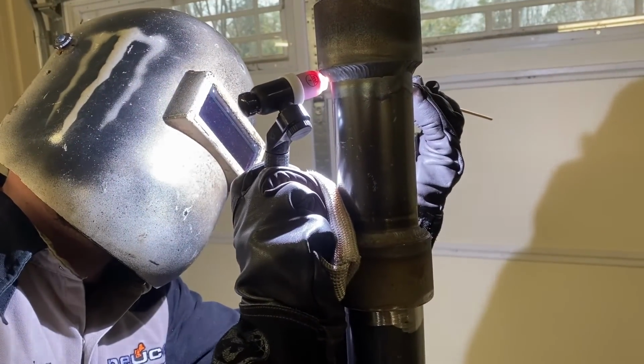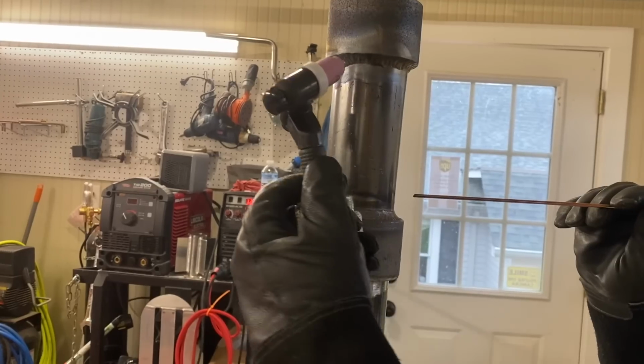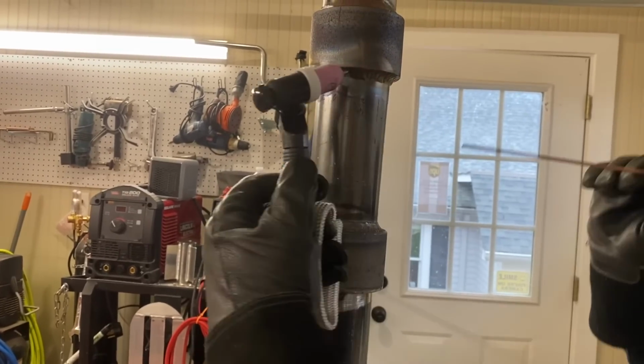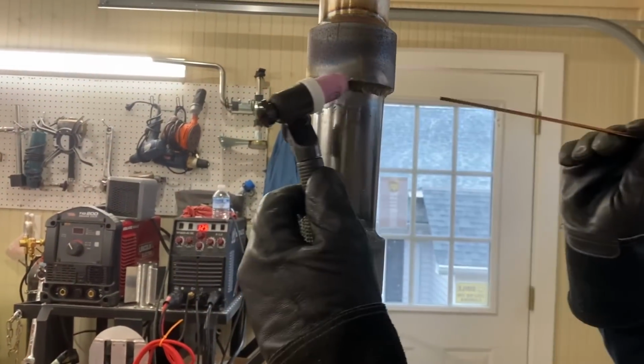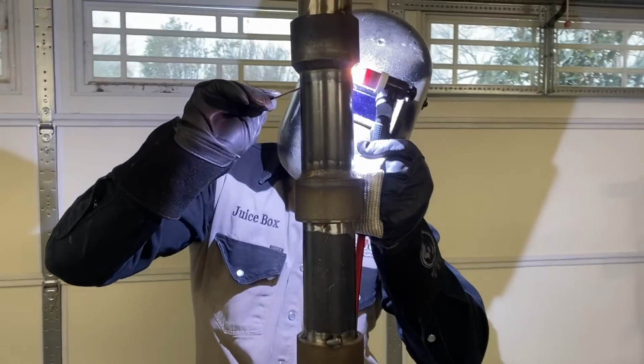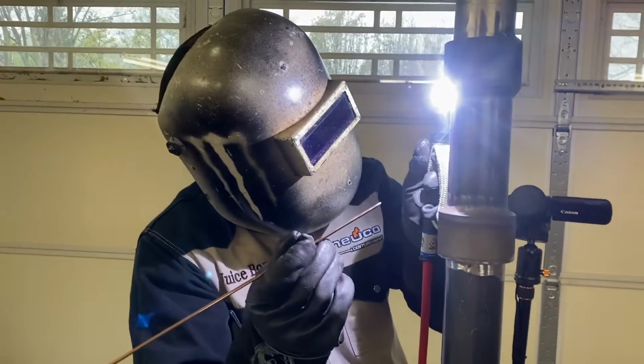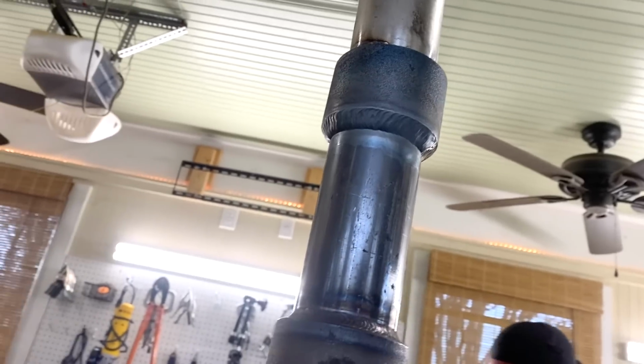Switching over to left for one more run, and switching over the angle of the torch. It's going to be interesting to see the cross section, the cut and etch of this weld. It's a very good idea to stay in practice with both hands for situations where you just have to use your non-dominant hand. I don't do it enough. I plan on doing it more in future videos.